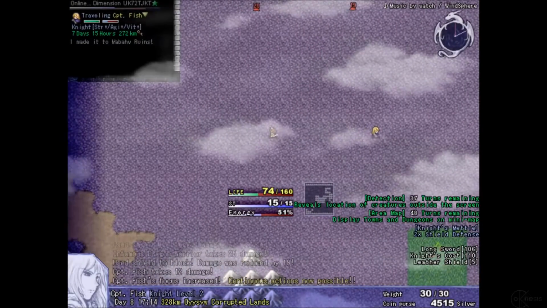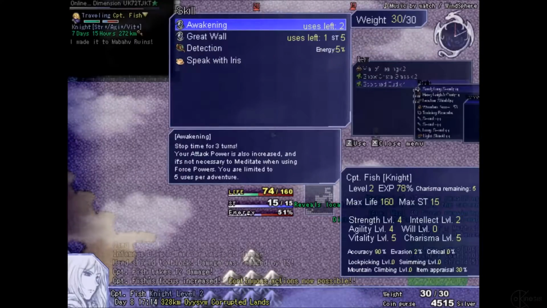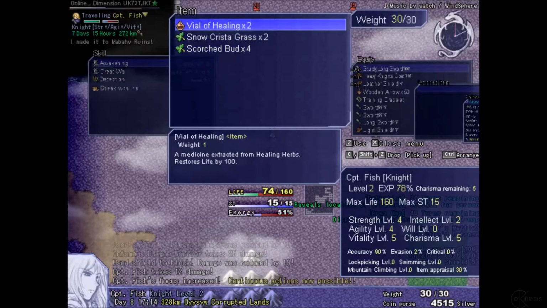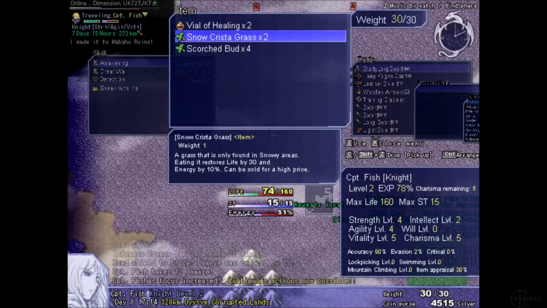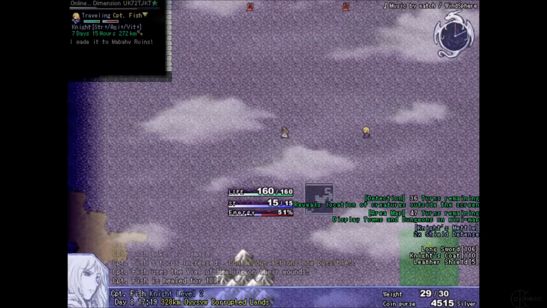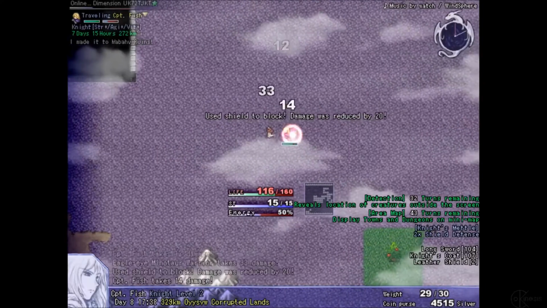I might be able to fight one of them. In fact, I might even try. It's whatever. How long have I been doing this? 45 minutes. Plenty of time. I got other things to show. So I'm going to go ahead and heal up. Oh, I never got a chance to sell my beautiful snow Krisa grass. And bring it on, whatever you were. Oh, you're doing some damage. Yeah, I can take you.